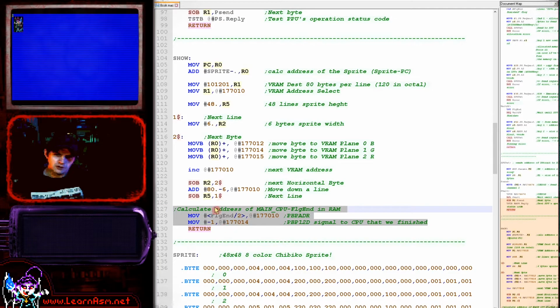And what this is doing, and we'll discuss again later, is calculating the address in main RAM that it needs to pass to the wrap device, and the wrap device has access to all 3 banks of RAM, including the main CPU's RAM from the sub CPU. It only has access to 2 banks of RAM from the main CPU. So the main CPU cannot change the sub CPU's RAM, but the sub CPU can change the main CPU's RAM.